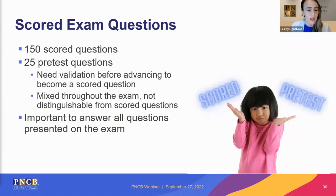The whole exam is 175 questions: 150 are scored and broken out into those content domain areas, plus 25 additional pre-test or unscored questions. There is no way for the candidate to determine which questions are scored and which are unscored. So it is very important that you answer all 175 questions presented on the exam. These unscored items are needed to collect statistics and validate that they are good questions before advancing them to scored status.